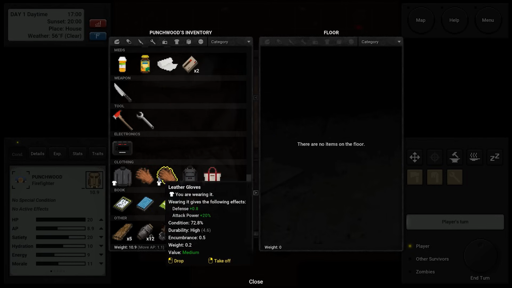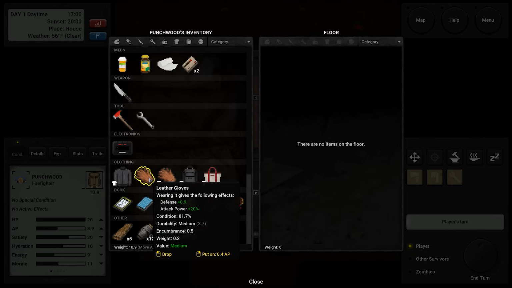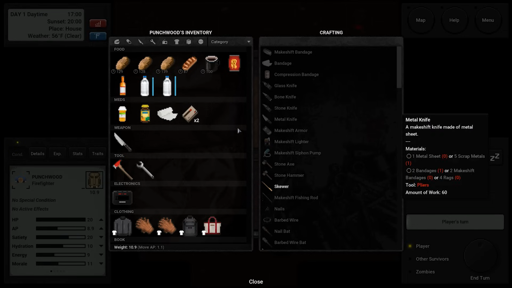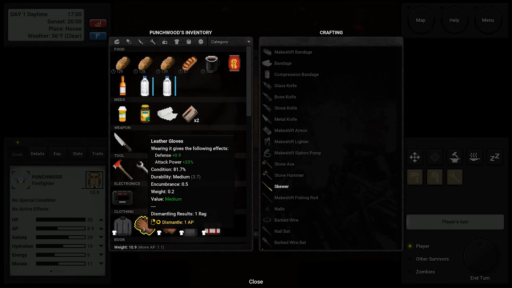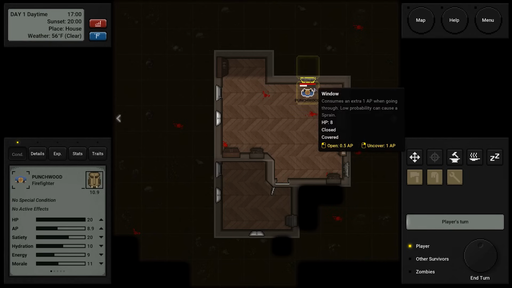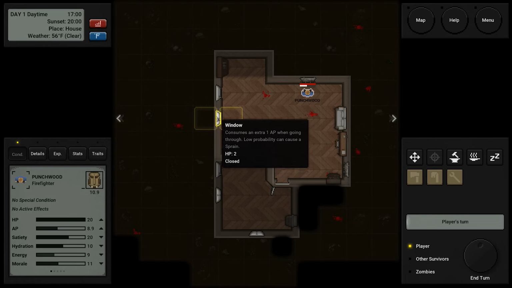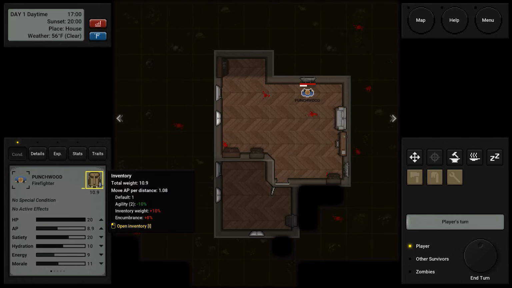Yes. We could tear down the gloves and get rags, I think. I'm not sure about that. Let's see. If we go to craft, we can, yes, we can dismantle these and we'll get 1 rag. Yeah, I'd rather not do that. I think we'll be okay. We're going to be sleeping on the couch here. I don't see anything we can break down to get rags from, because we do have an axe so we can break stuff down. I'm just afraid we might be spotted through this window if we don't cover it.